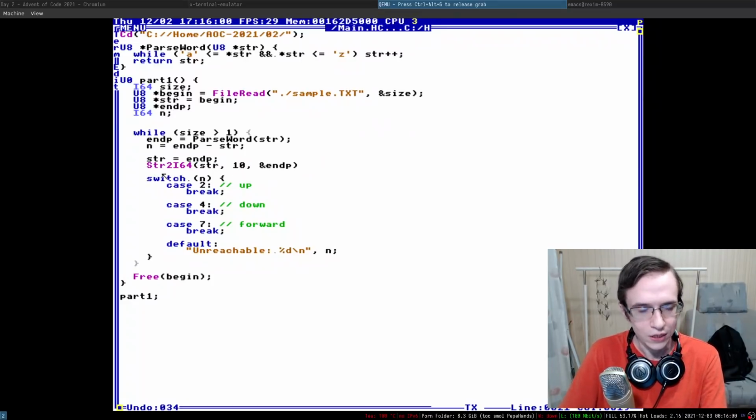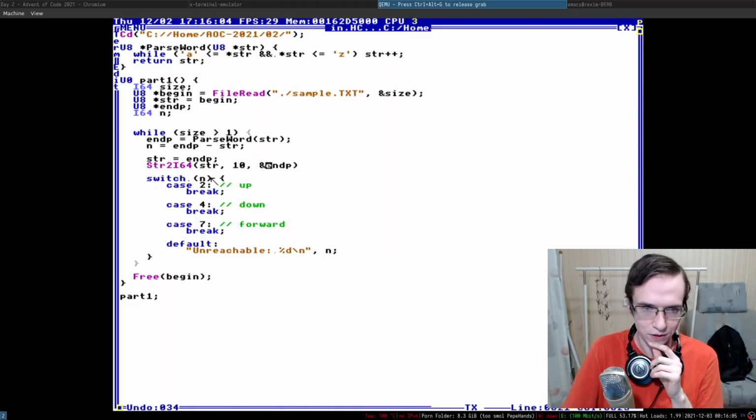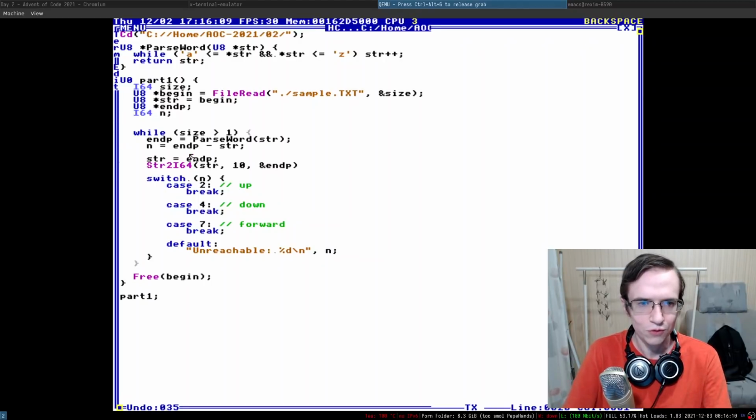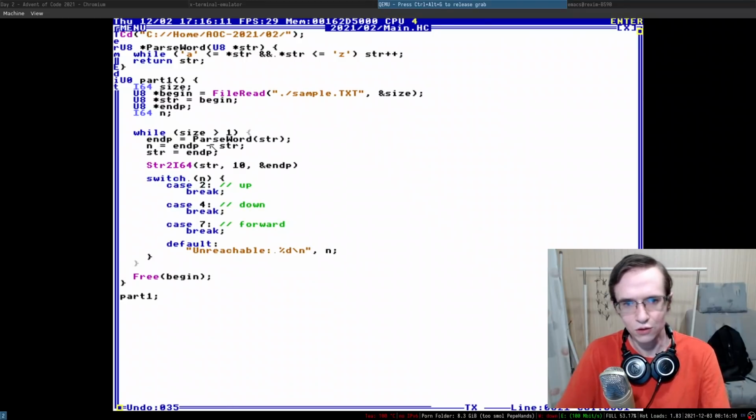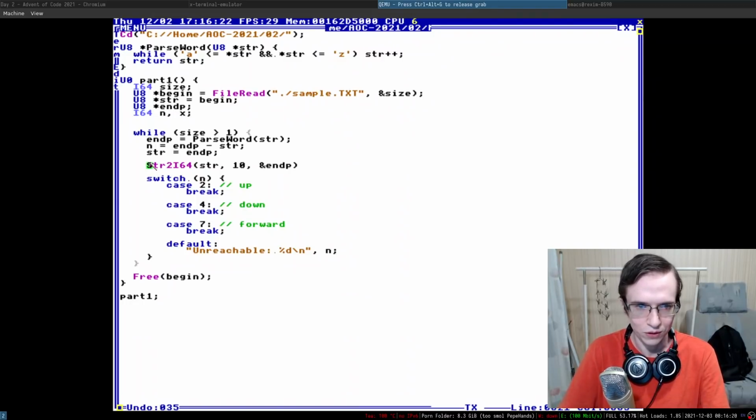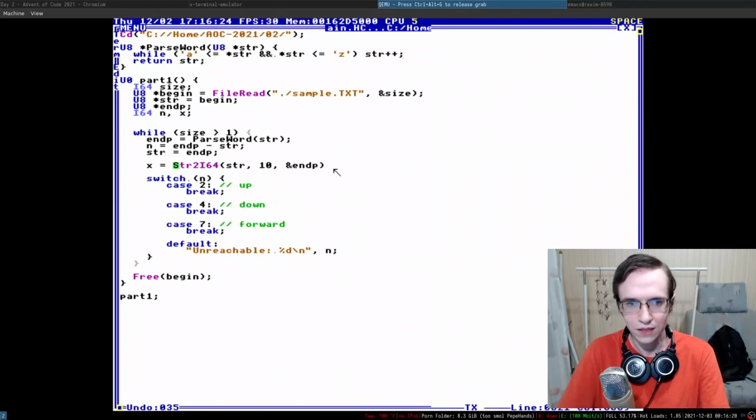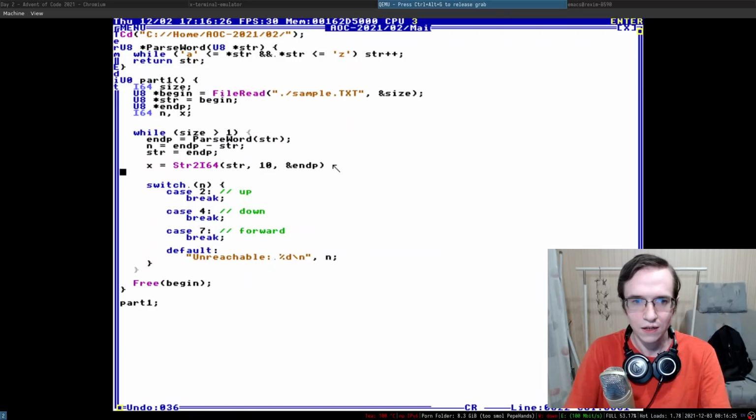Okay, so here's this stuff, and we get the end pointer after that. So maybe it would be nice to remove this line and actually separate it. Here we basically parse the word and extract the value out of it. The next thing we have to do is parse the number. So this one is going to be x equal, and then we have to reassign end back to the str, right?